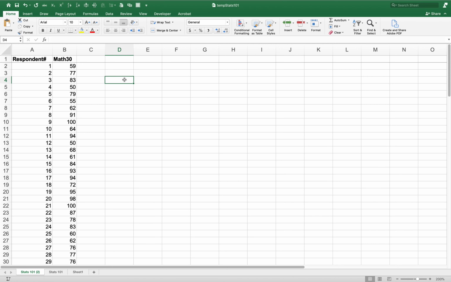All right, now, suppose I want to calculate a couple things here. I want to look at the average of the Math 30 marks, and I'll take a look at the standard deviation as well. I'm going to put a formula right here. Let me just paint that yellow for a moment, and then later we'll take off that color.